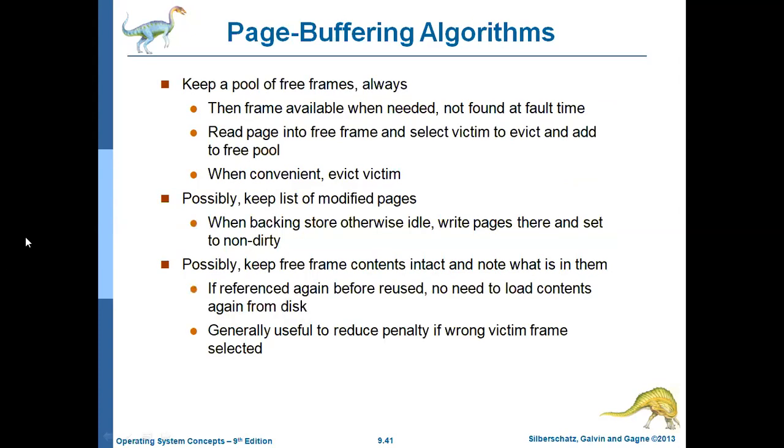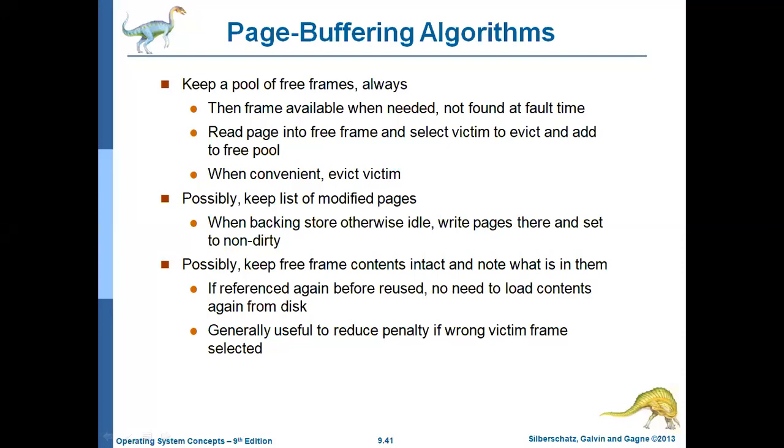Then you have one more, the page buffering algorithms. It is like keeping a pool of free frames always, so that a frame is available when needed, not found at fault time. Page buffering algorithms are nothing but keeping a pool of free frames. You possibly keep a list of modified pages, and possibly keep free frame contents intact and note what is in them.